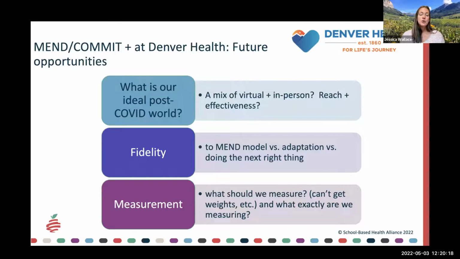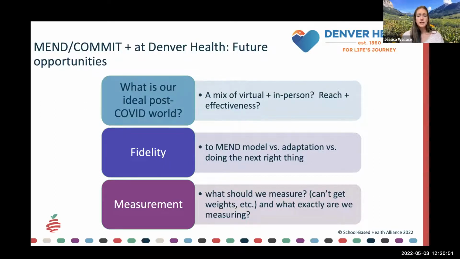And so, could you get to an ideal future state where there is a mix of both, and people can self-select into one or the other, and they can mix it up? And then you can really start to play with how do I keep it effective, but how do I also have the kind of reach that we need to more seriously address the problem. Fidelity: are we still doing MEND? We're at a place now where it's not really MEND, but it's structured around all those things that work. We're adapting, we're being really deliberate, versus in COVID, there was nothing deliberate.